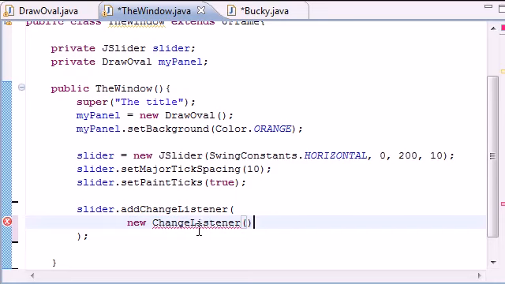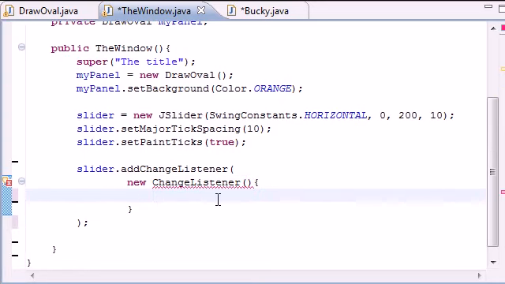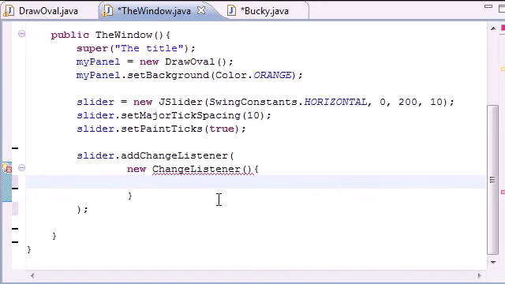Let me make sure I spell that right. Close enough. This is going to take stuff in here as well, so you actually have to type in a bunch of stuff before you even get to the actual coding. Inside your change listener, this means when something changed, what do you want to do? Well, we need one more method in here.